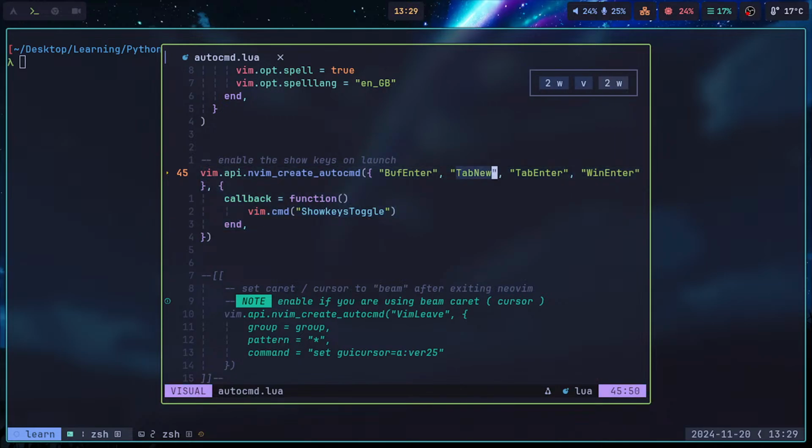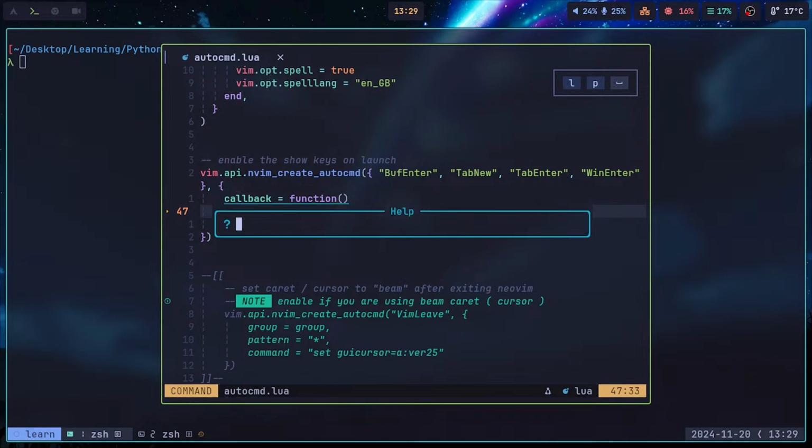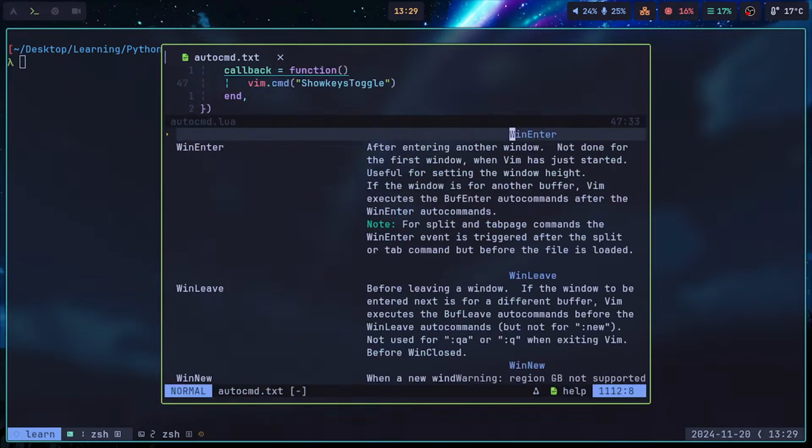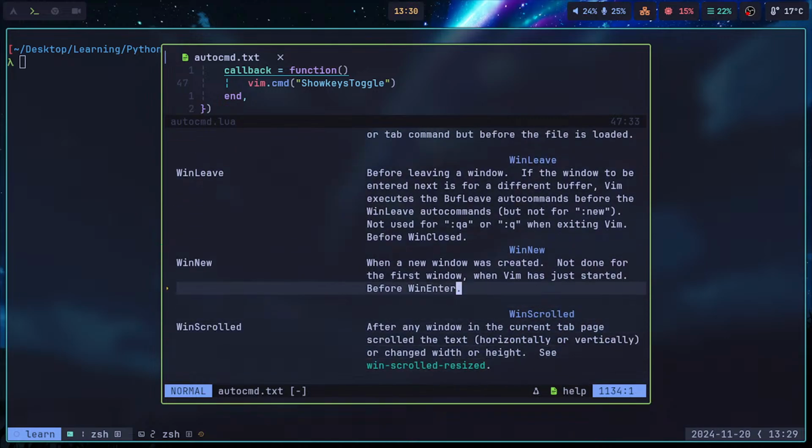When I enter a buffer, when I create a new tab, when I enter that new tab, windows, WinEnter: after entering another window, not done for the first window when Vim has started. Useful for setting window height. So VimEnter and then WinNew: a new window has been created, not done for the first window when Vim has started.